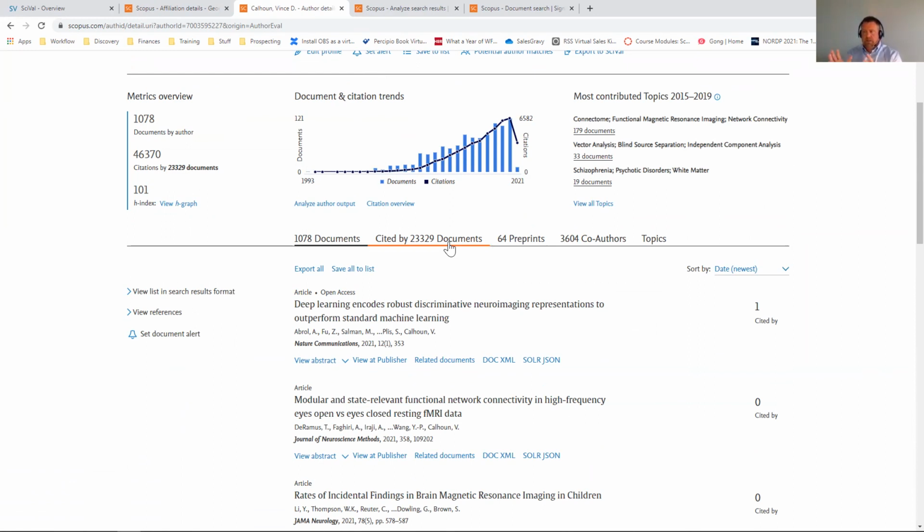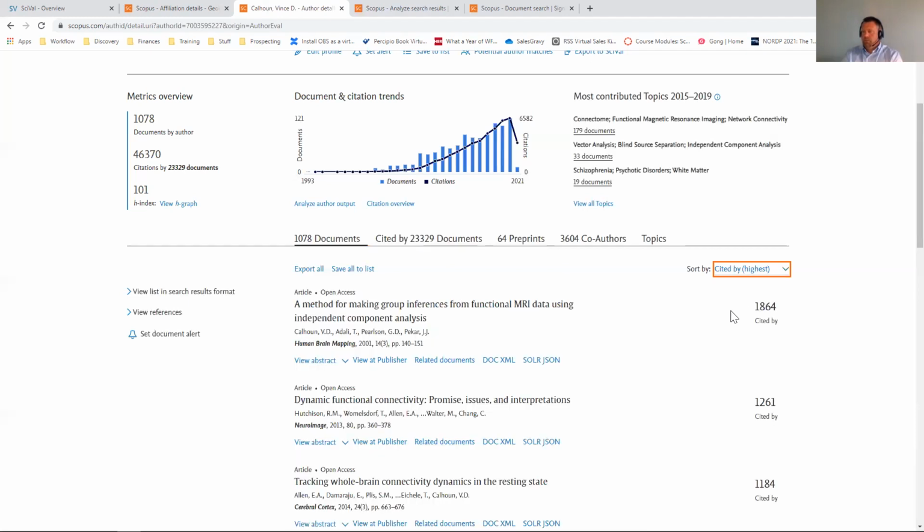So this is a cited search linking back to the person. You will also see 64 preprints here that we're tracking, the co-authors, and being able to dive deeper into the topic areas. Of course, we always have the ability to change your sort.